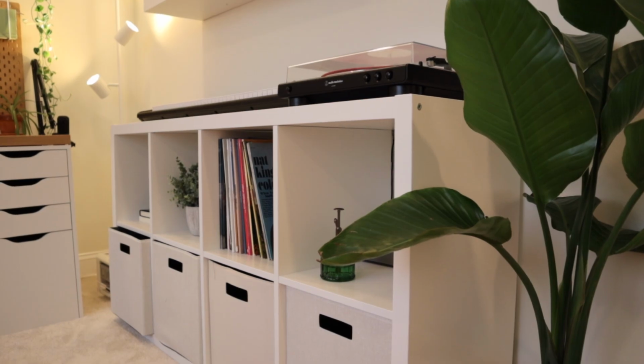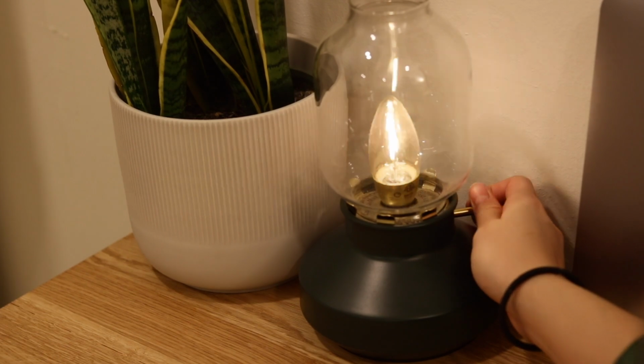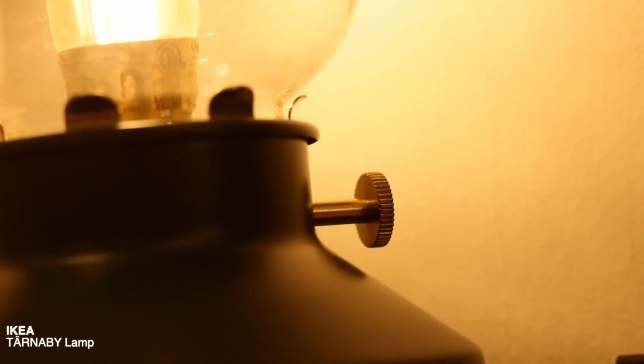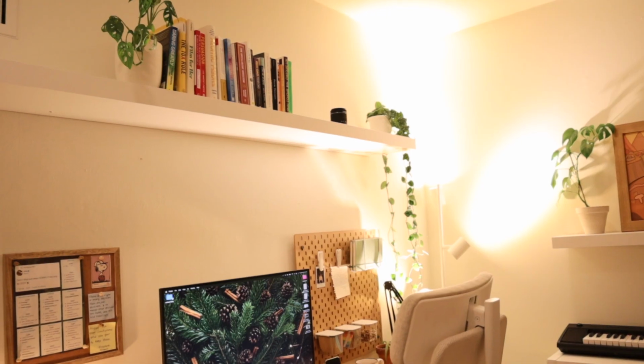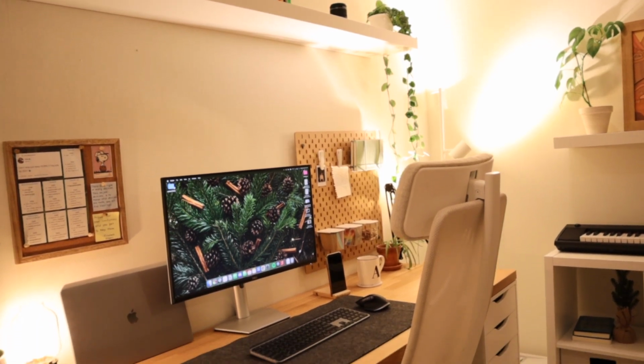Something that is a must and is incredibly important to my workspace is warm lighting. I have a lamp on my desk that has a knob on its side, allowing me to adjust the light intensity as I work throughout the night. I also have this 3-spotlight floor lamp which I've pointed to my walls so that it bounces off soft, warm light, creating a super intimate vibe.